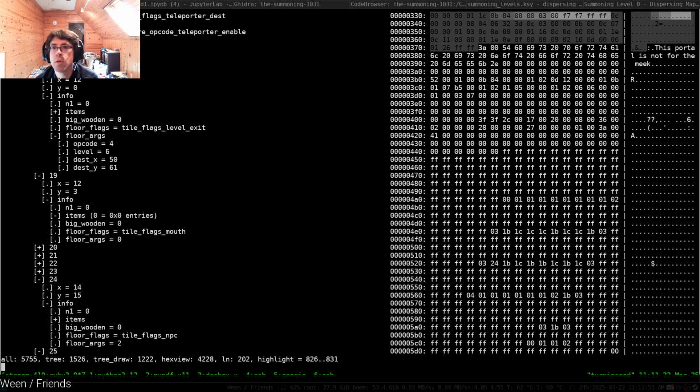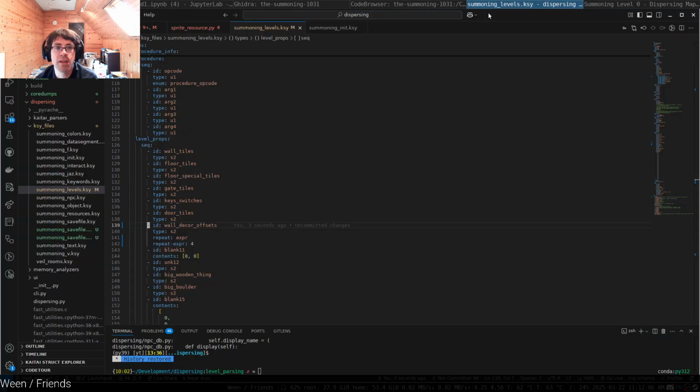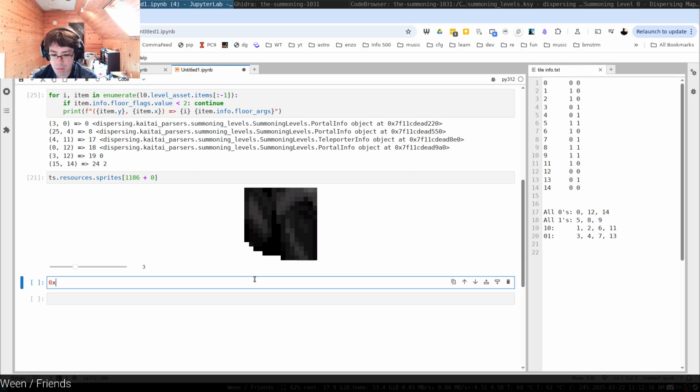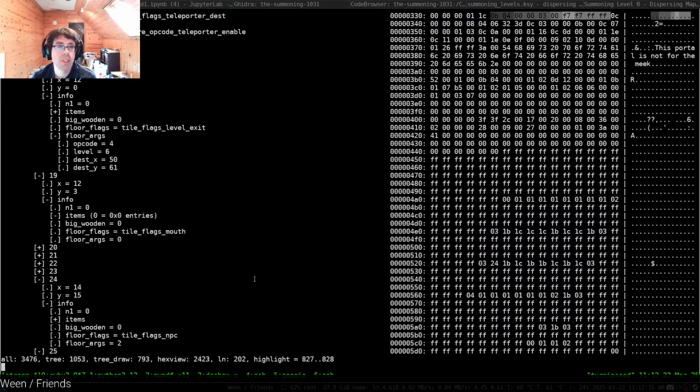So here's my floor args. Teleporter dest, opcode 00 for teleporter enable, but then F7, F7. Let's see, what's F7 if we sign it? 247.